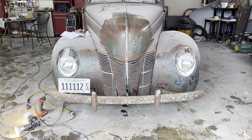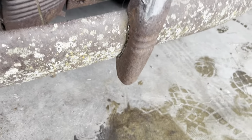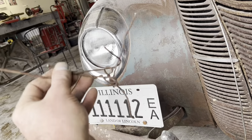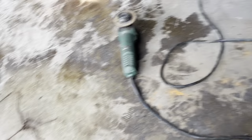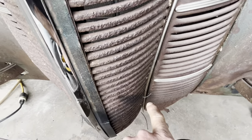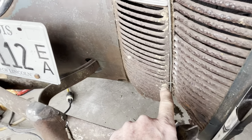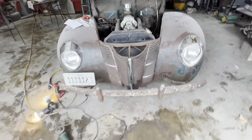See what we can do with the turn signal lenses. All right, I'm just gonna wire these back on there. Got some wire here. I'm gonna try to do it a little more discreetly than, what is that, number 9? Anyway, let's see what happens here. I just did it like that. Like that, twist it on the inside. I don't think those will fall off there until we can get back there and do something different.